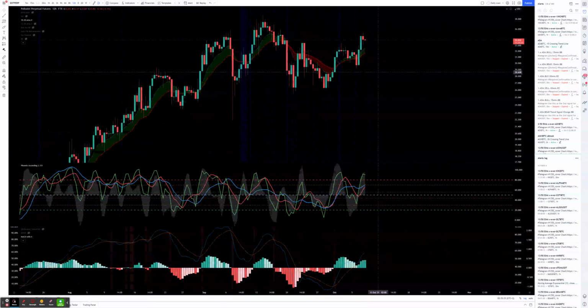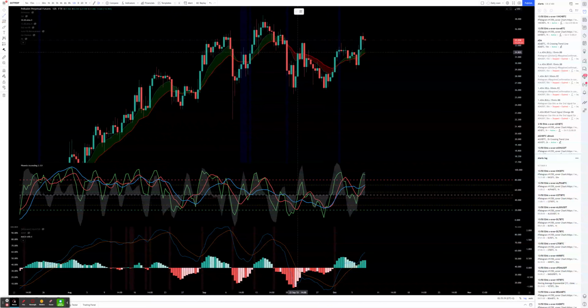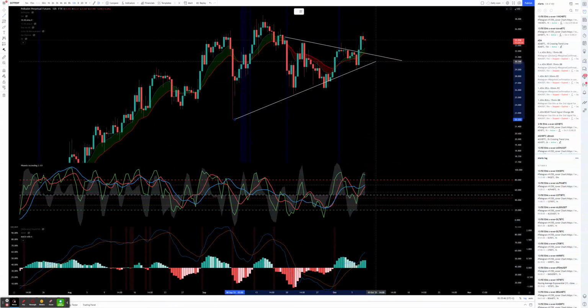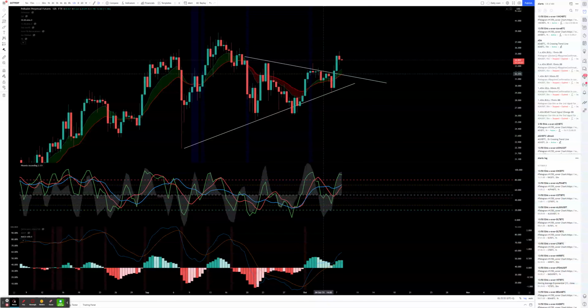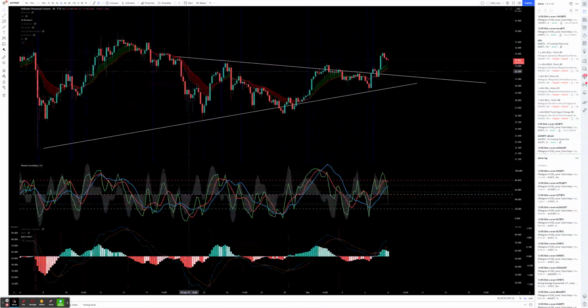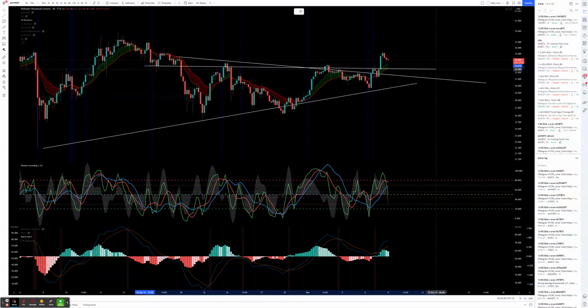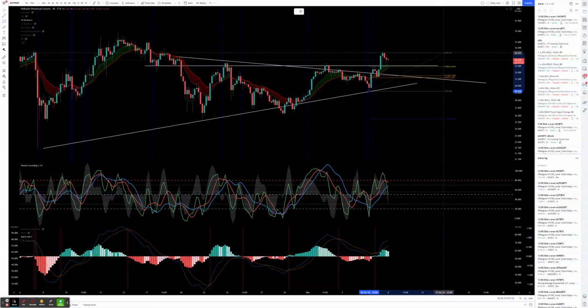Okay, so DOT perp. What we have seen here is pretty much a move from this triangle. By that I'm thinking it has moved to the upside, so it's likely to do a trend. So let's look at the small time frame. 4 hours, not really the best. But if it was to move down, I would be looking down at this level here as part of the 10 and 20 moving average as well. And yeah, the 0.382. So if this was to pull back deeper, I'll be having a look at that as well. So there's no setup there yet.